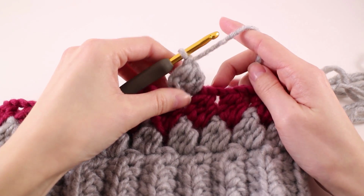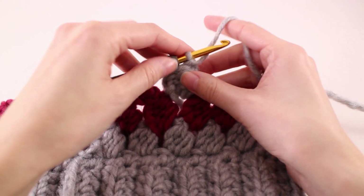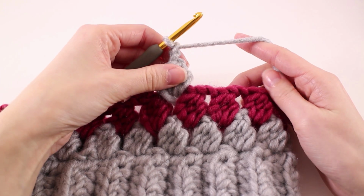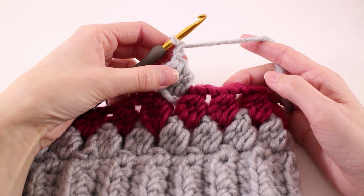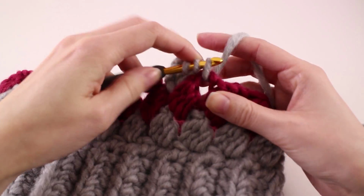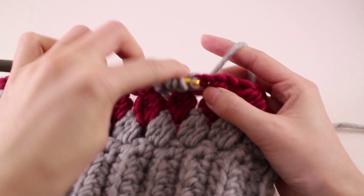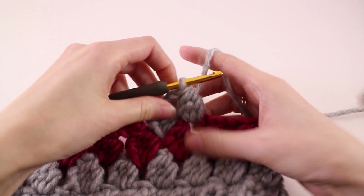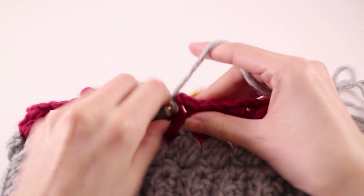With round 4, we're going to start decreasing our hats. So what we want to do is we made our first double crochet cluster. We're still going to chain 1 in between so that we can skip. We want to do that 2 more times. So the objective here is to have 3 clusters in between each one of our decreases. So that's our first one. Make a cluster in your next gap space. And then again in the next.